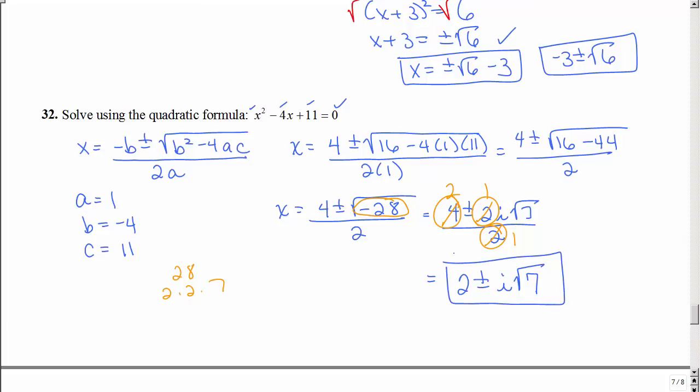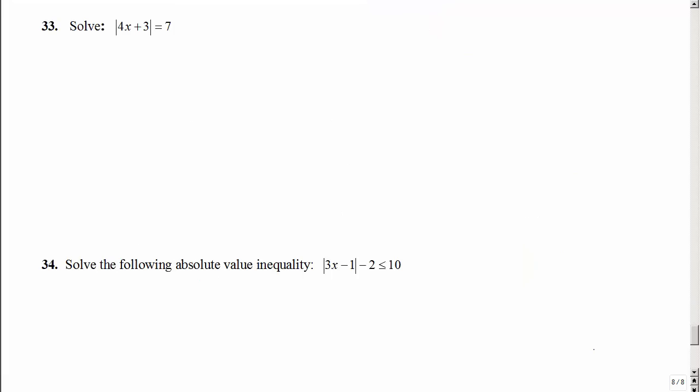That's it. The last two problems deal with absolute value. Well, number 33 is an equation, 34 is an inequality. So let's go back to the equation. By definition, absolute value is the distance away from 0. So we have a positive distance, we could have a negative distance. So in order to remove the absolute value signs, you write two equations. Two equations. If you do not have two equations on the final exam, you will get no credit.